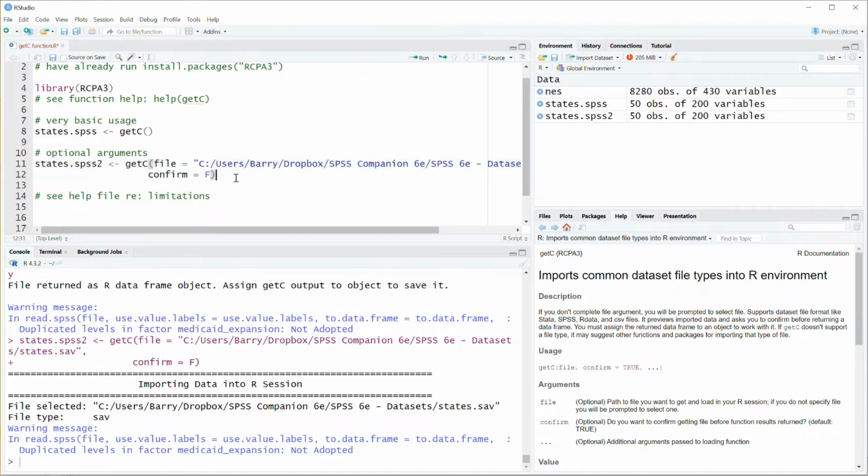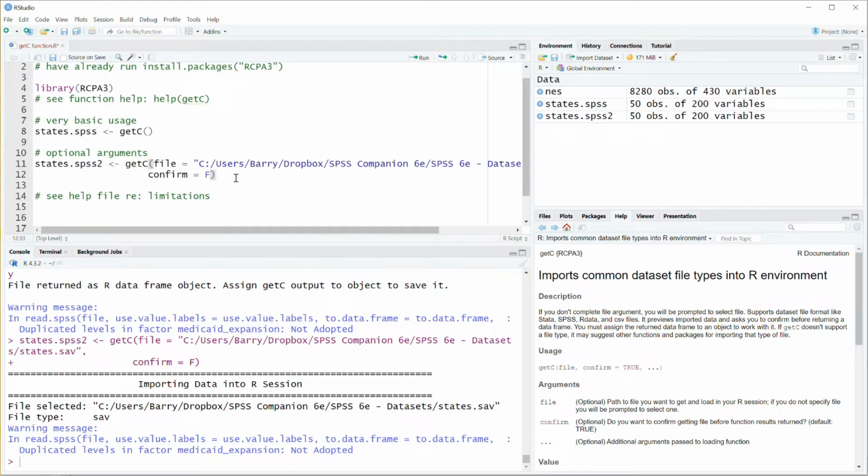What I would recommend for using this function is, like the first time, if you're going to analyze the data set just one time, to navigate to it on your computer is not really a problem. In fact, it's kind of time saving not to have to type in the file name. And it's a good way, if you're importing a data set for the first time to analyze it, to navigate to it on your computer to make sure it's what you want before you import it.